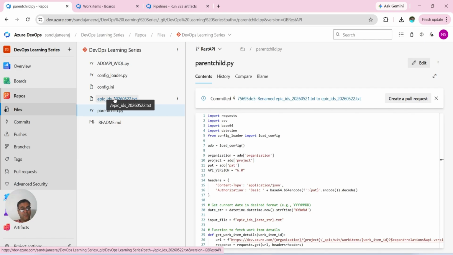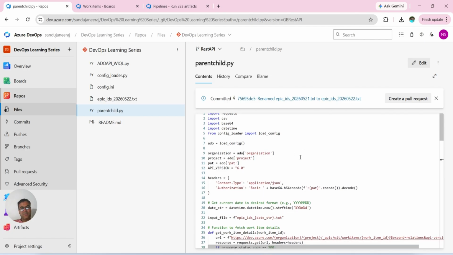This will be more beneficial whenever you are planning to capture parent child details of any of your epics, with the multiple fields that are there. And if you are planning to do some type of migration, then the relationships of each work item are very important. So let's quickly see how you can get that relationship captured.